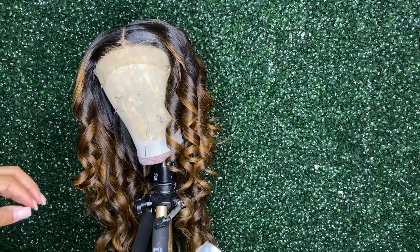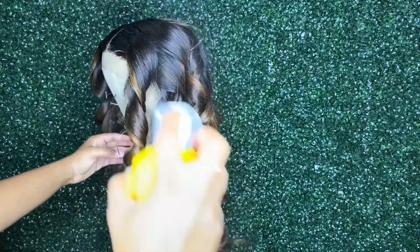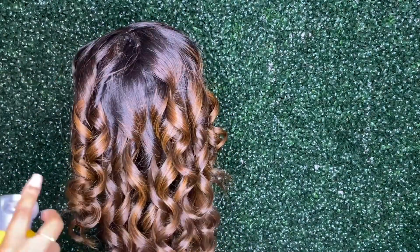Guys, so after you finish doing the curls, you're gonna take your Got2b freeze spray and you're just gonna spray your curls really, really good because you want them to last.